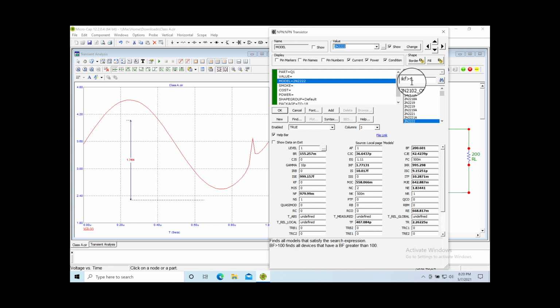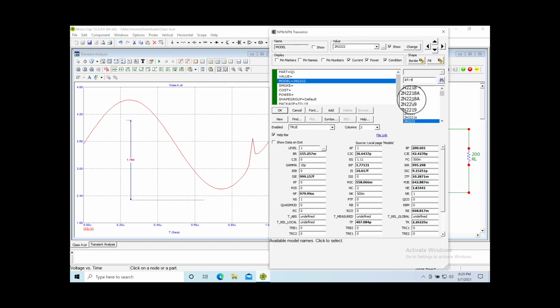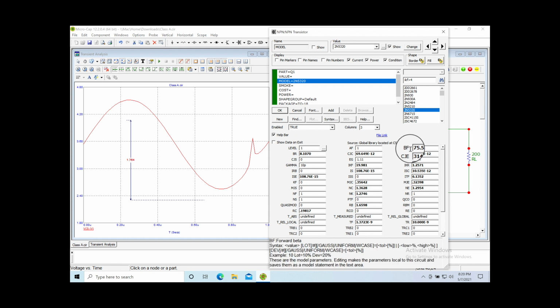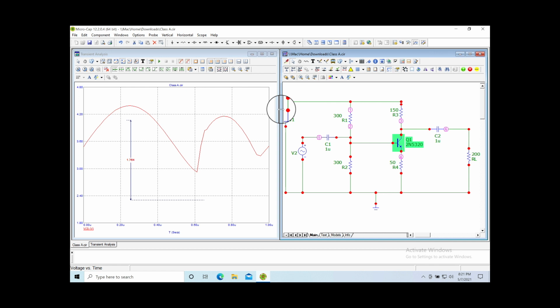So what I've done before is looked up here in this window. You see the IKF larger than 4. This IKF is only 1.7. So I put this in before just to search. And let's look for transistor. Let's just try this guy right here. Okay, the gain's not near as high. It's less than half. But man, look at all the current we have. Let's try that guy. Oh, wow. Okay.